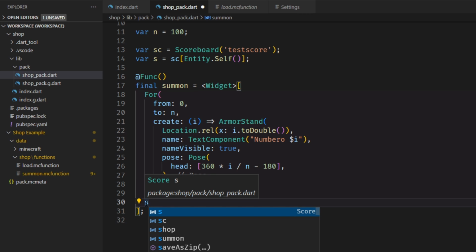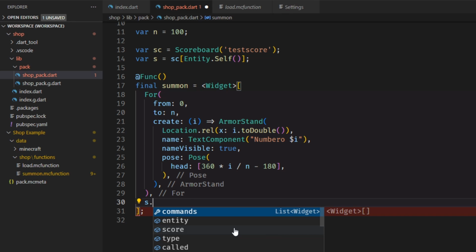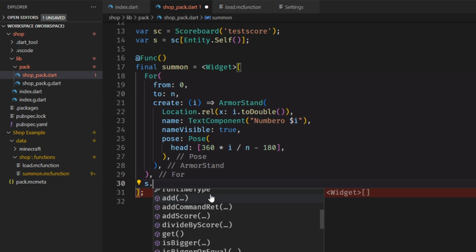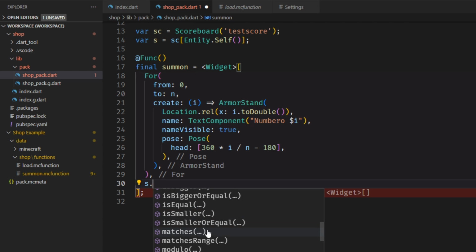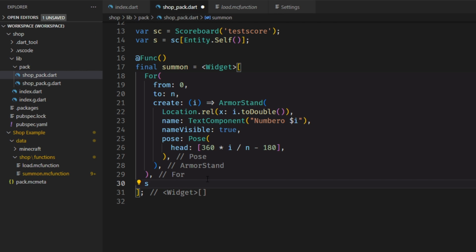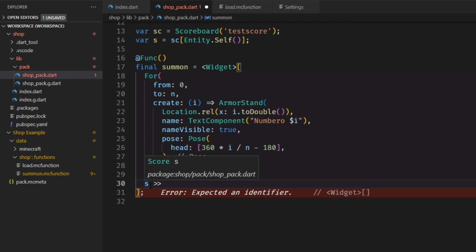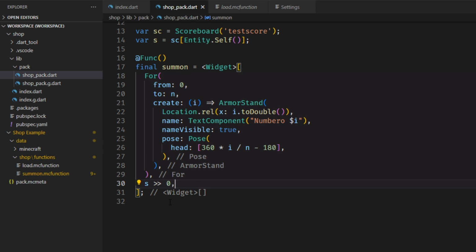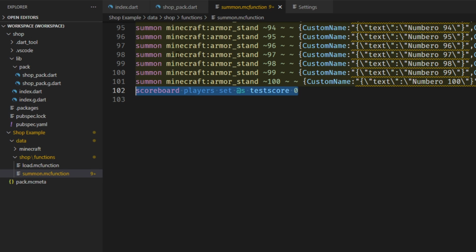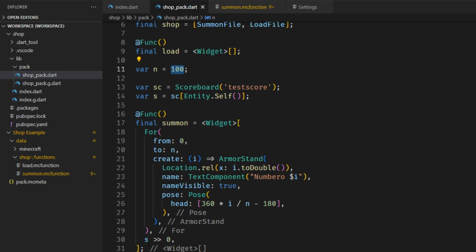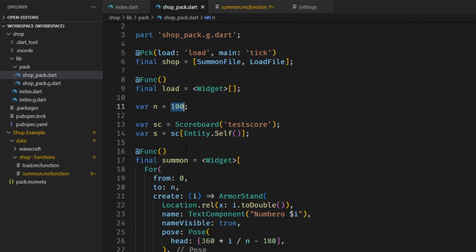So we have seen adding this score here just to the function doesn't really do anything, just adds the scoreboard. But of course you can do many operations on a score, and these are accessible by the dot in Dart. And here you can see there are a few methods for adding things, adding a score, divide by a score, checking if it's bigger, if it's smaller, if it matches something. But of course writing these things down is also a bit tedious. So you can simply use this symbol right here to assign a new value to a score. Well, and this basically translates into this right here, which is of course a bit more to write than just S should be the new value 0. By the way, I'm going to change this to 5 here so we don't have many commands.